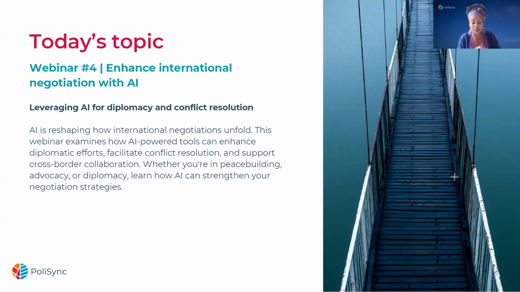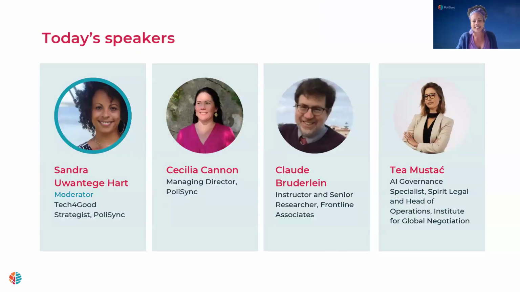First, we're going to start with a lay of the land of what we mean by international negotiation. We're going to look at the tools that can be used. AI can be used for the process. It can be used to help train the people involved in international negotiations. And as we all know, AI is a really fantastic source of information for all of us. So those killer statistics that you need to drop the mic in the middle of a negotiation, AI can be used for that too.